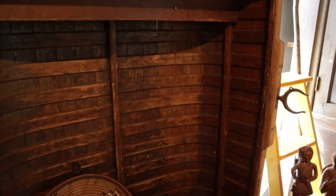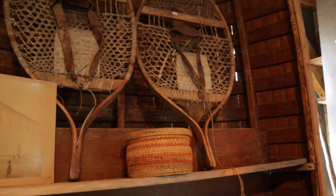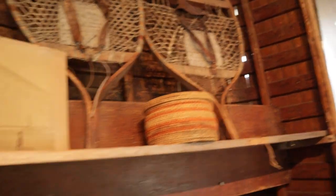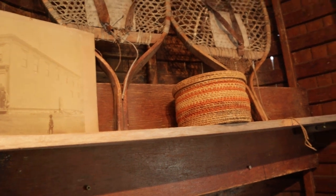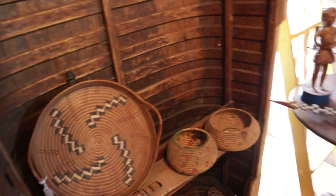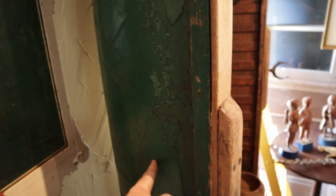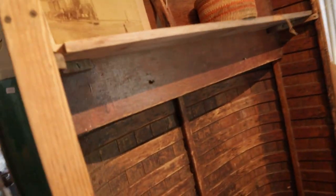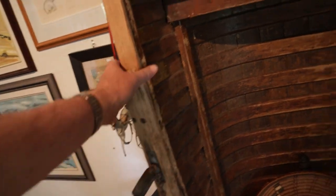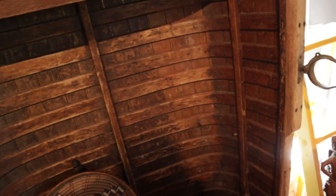See if I can get in here a little bit and show you the slats. All the seats are intact. We simply put this shelf across the braces for the seats, so we haven't actually screwed them in or anything. And it's the same down there. So all the three wooden seats are still good. The only thing to do with this is put a new canvas on the outside, because this canvas is torn here and there. But the wood underneath is good and solid. Even the oarlocks, the sidewalls, everything's really good. That's in our collectible sale, which is on right now.